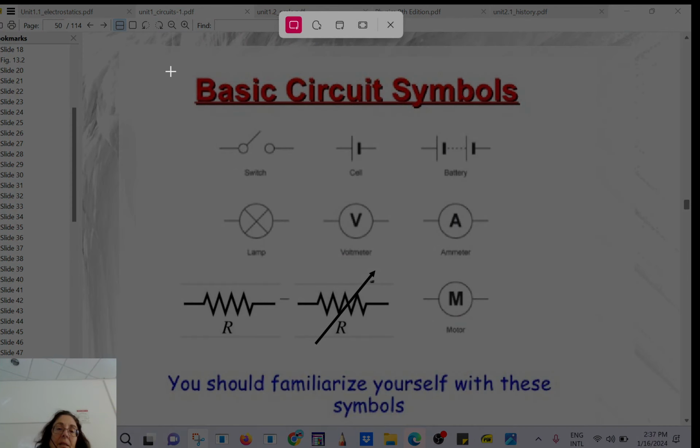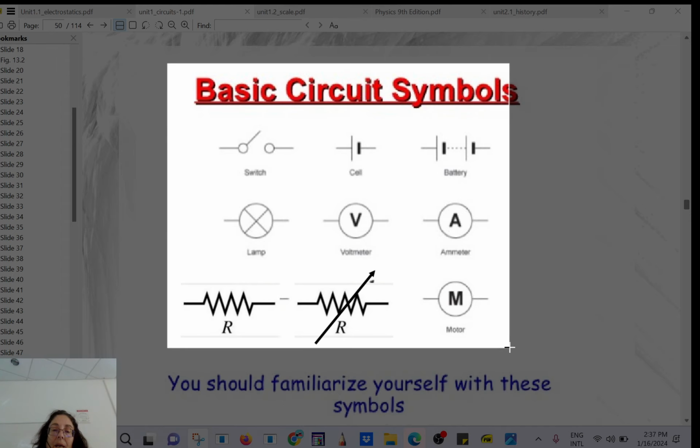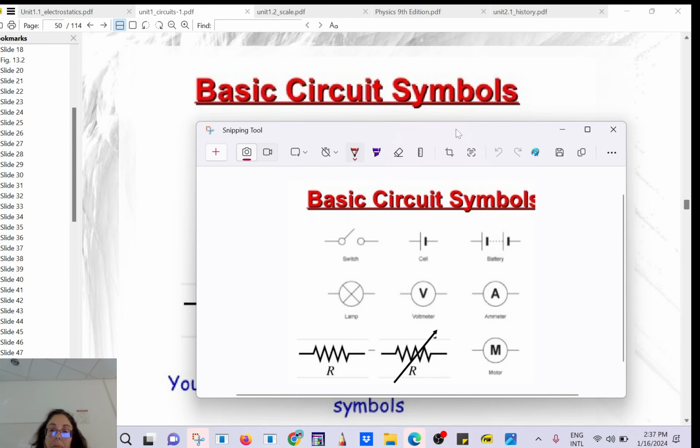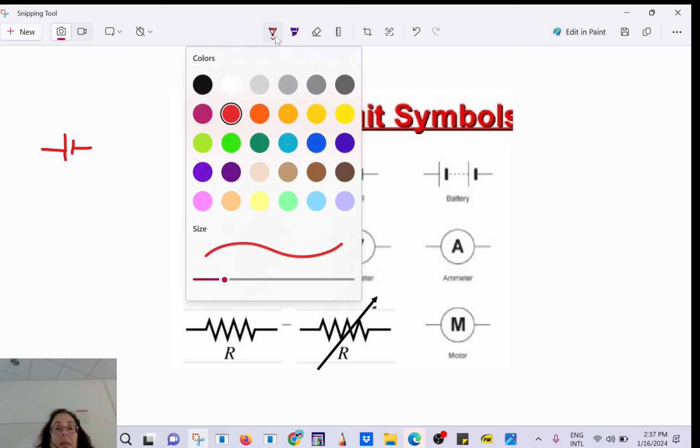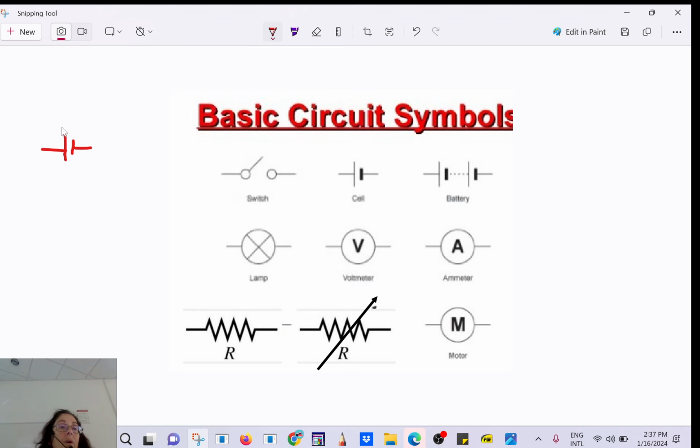So you use that, and you want to have, for example, let's put a battery. So that will be the symbol for a battery. Okay, so what you do is, long leg is positive, short leg is negative. So that will be your positive terminal, negative terminal. And here you say, okay, that will be a 9-volt battery. Let's say it's a 9 volt. So I put 9 volts here.